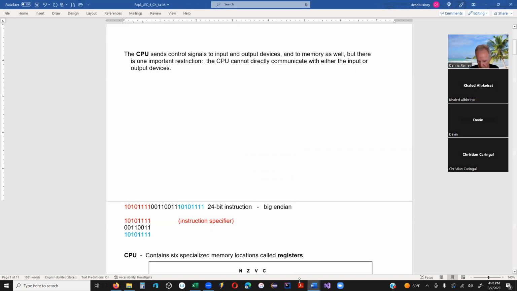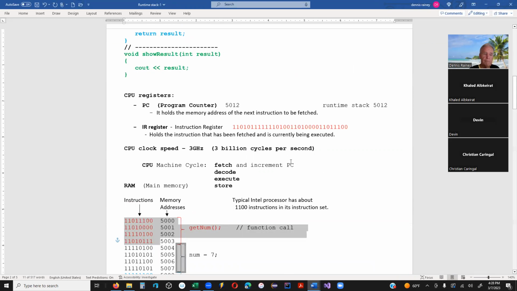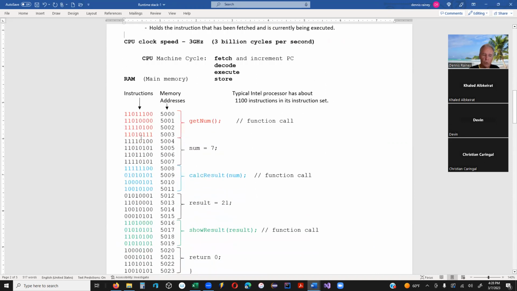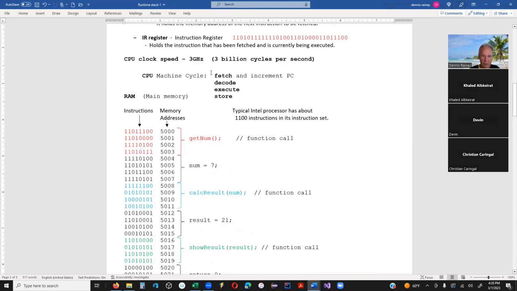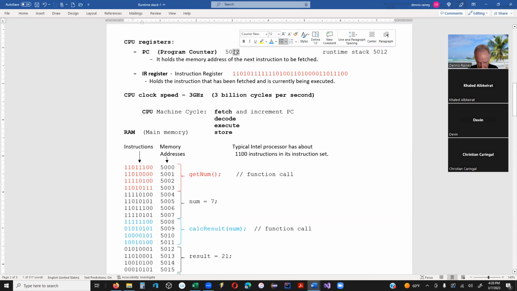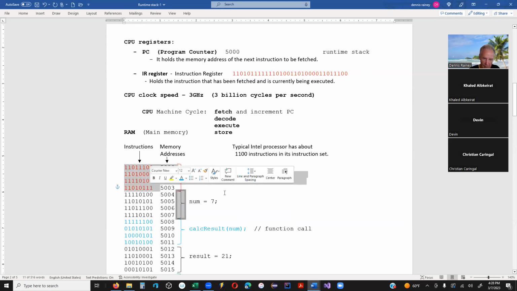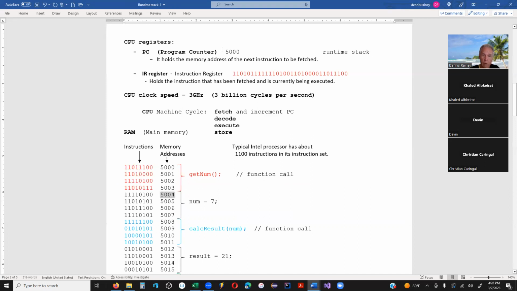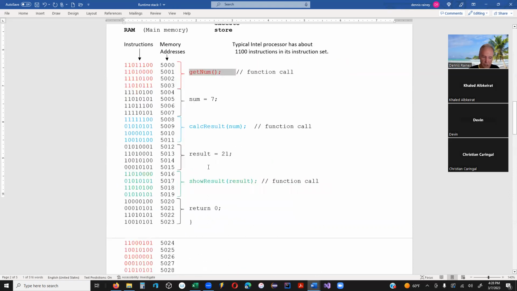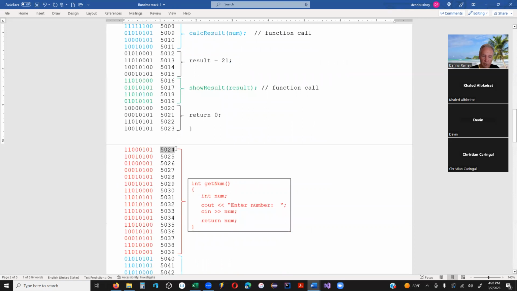This is the one we looked at a few minutes ago. When the PC has 5,000 in it and it fetches that instruction, it puts 5004 in the PC, and it puts this in the IR register. Then it looks at the instruction specifier, and it says go to this function code, get num, which is down here, starting at location 5024.